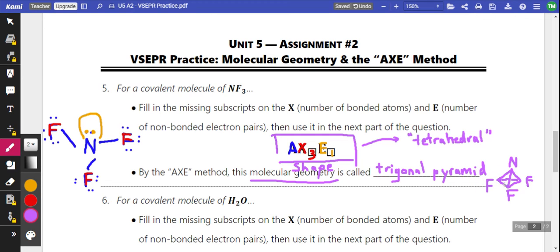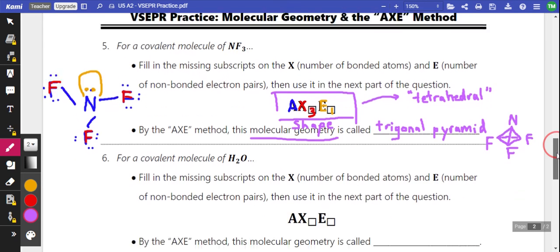So this just goes to show that if you have a hard time visualizing things like this in your head, the AX code is perfect for figuring out the electron geometry, where we have the full picture of where all our groups of electrons are, bonded atoms or non-bonded electron pairs. And it also helps us figure out the molecular geometry or molecular shape, where we ignore the electron groups that are lone pairs and only look at where those bonded atoms end up. Which is still affected by the lone pairs, but we only look at those for the actual molecule shape. So we cut away from the electron geometry to figure out the molecular geometry.